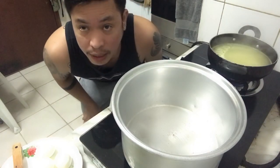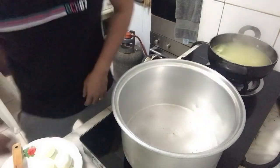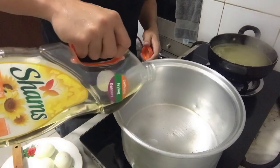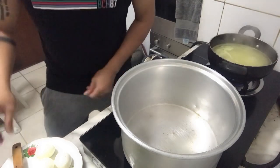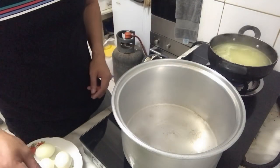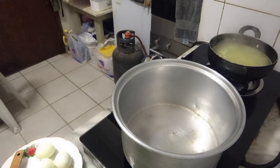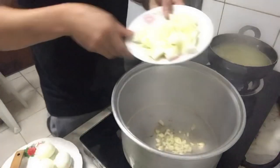So ayan na guys, let's start cooking the sotanghon para sa malamig na panahon. All you have to do is, of course, cooking oil. Canola oil is okay. Put canola oil, just 1 tablespoon, and put now the garlic. Ilagay na yung bawang, onions.